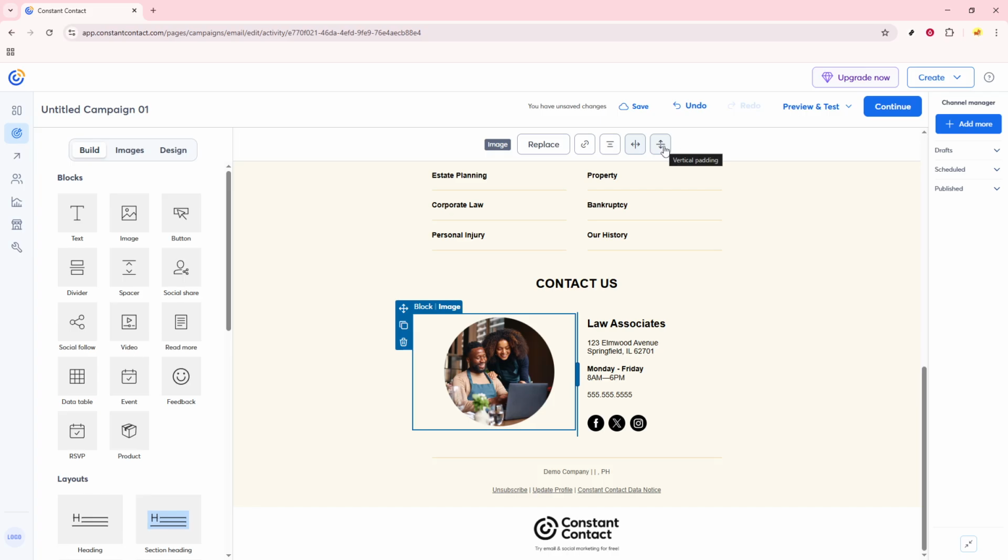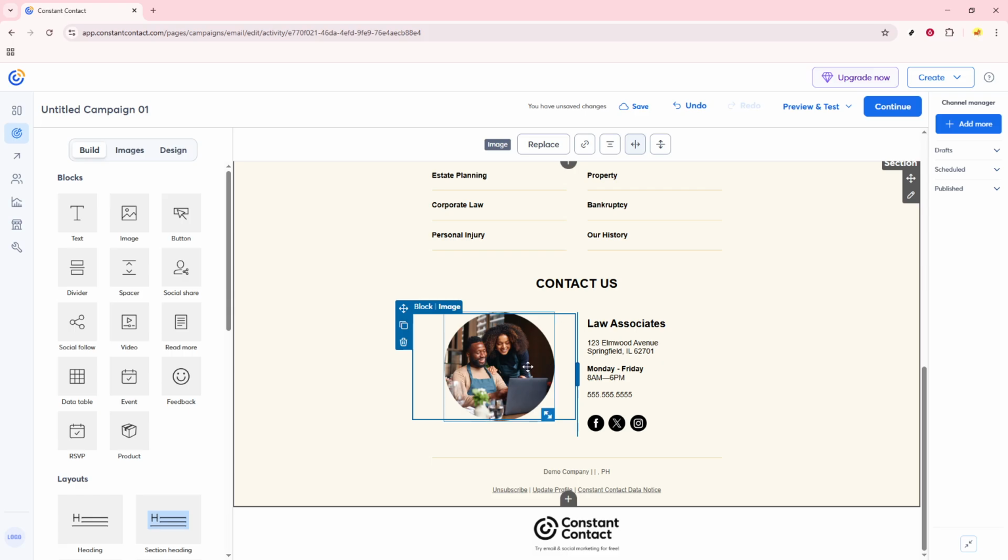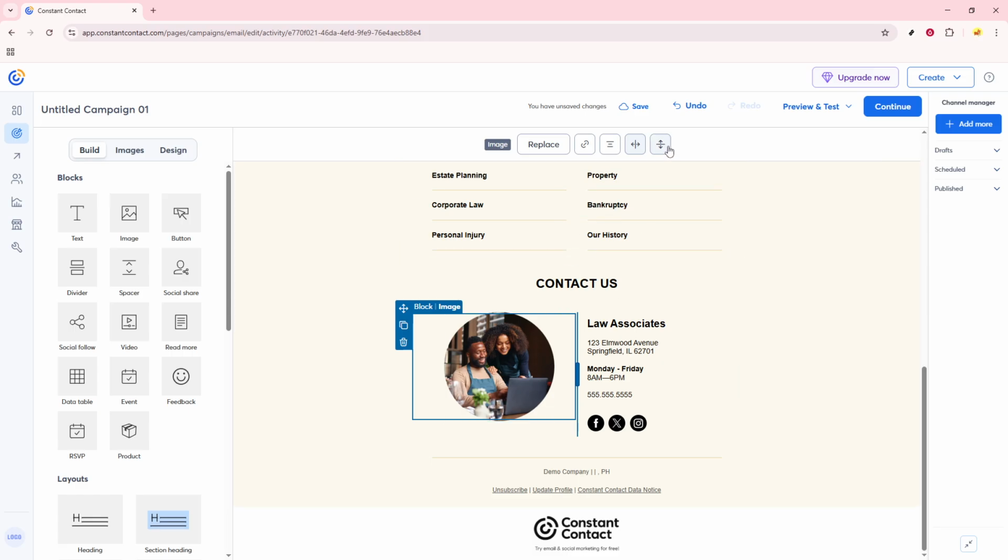You can add padding to increase the space or remove padding to decrease it. Just keep clicking to achieve the desired effect. Remember, the overall aim is to ensure that your email looks as polished as possible. Whether you're needing just a slight tweak or a more significant adjustment, these tools provide you with the flexibility to customize your layout exactly to your liking.